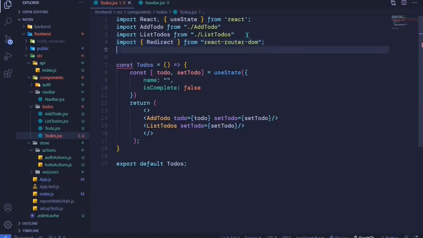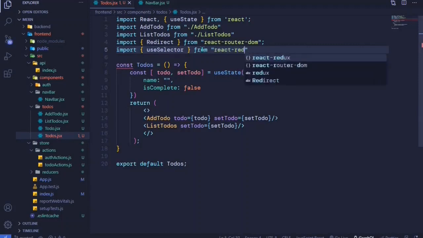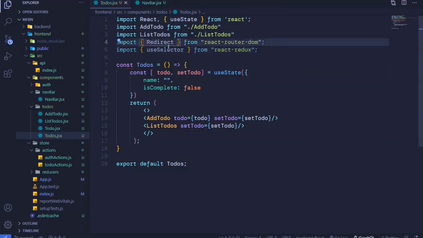And then I'll import useSelector from React Redux, and then we can use Redirect and useSelector to redirect a user.